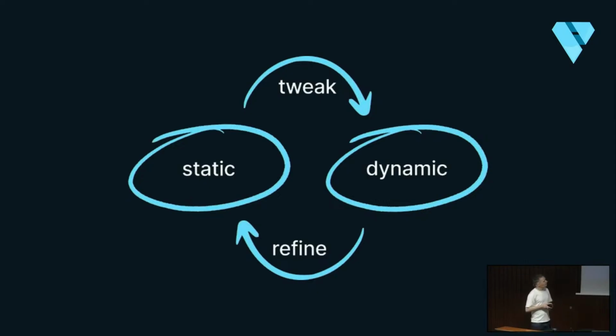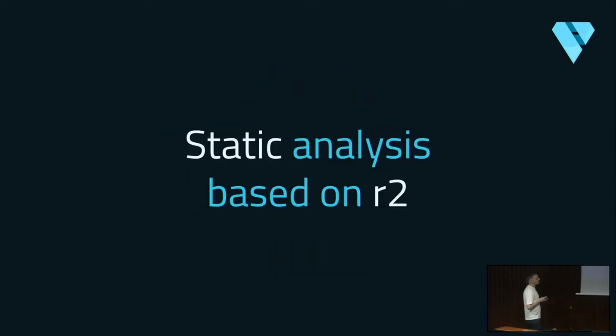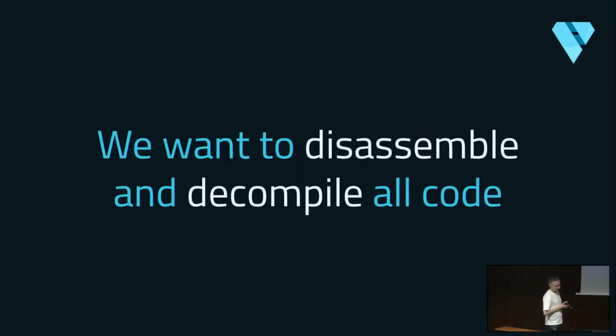So I'm making a web application to try to enable this. And it should come as no surprise, since you are in r2con, that the static analysis is based on R2. And as I told you, I like to just read the code starting from the entry point as my first step. And I've experimented a little bit back and forth, and I want to have a UI where I get all of the disassembled code so I can scroll through it. Maybe later we can add some filtering and stuff, but essentially I want to disassemble and decompile all code.